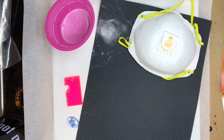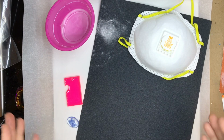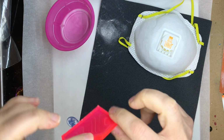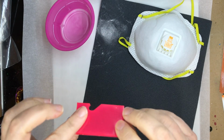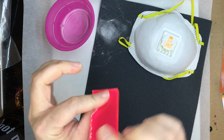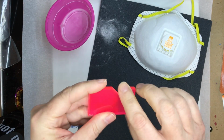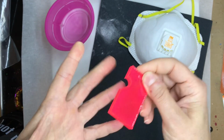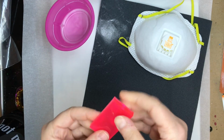And today I want to show you a little bit about how to sand resin smooth. It's a question I get from time to time. You've got a resin piece, it's not necessarily even, or maybe there's some sharp edges and you want to know how can you sand your resin to get it smooth so that it not only has a nice surface to it, but it's not something that'll hurt somebody when they go to wear your resin jewelry piece.